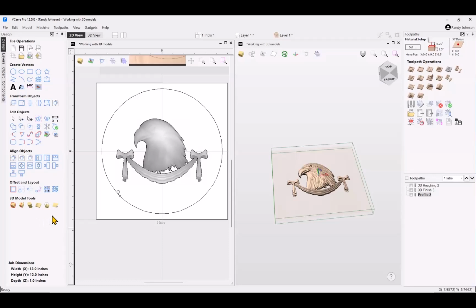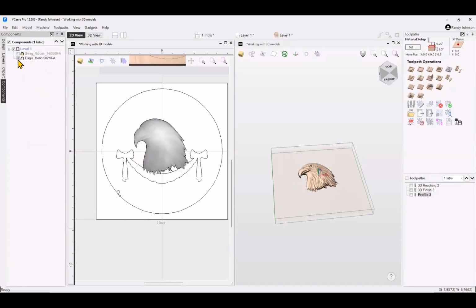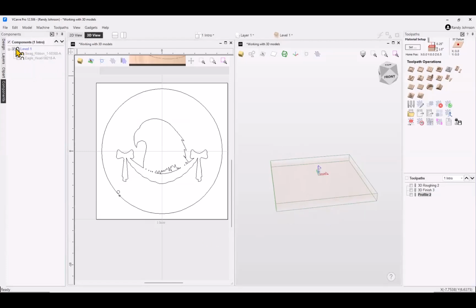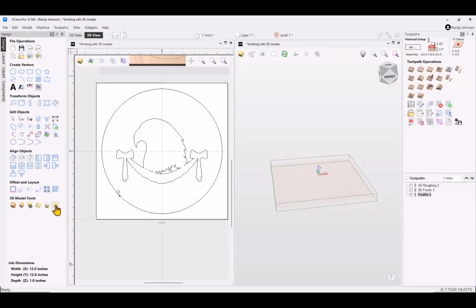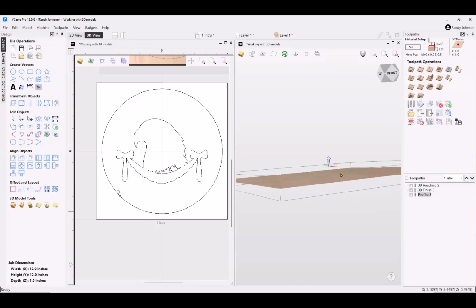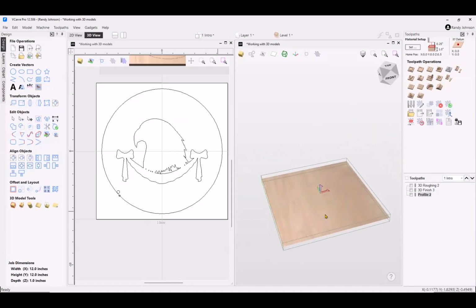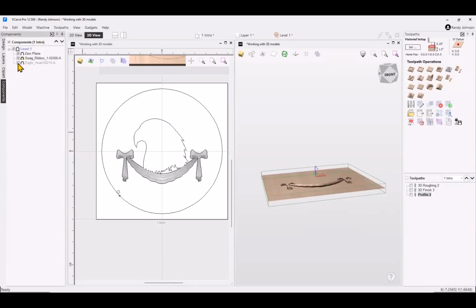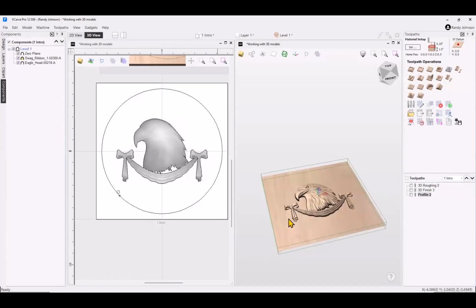One other one in here that I like to use a lot is this one right over here, and it's called Add a Plane Component. Now notice when I click on this, let's first of all, I'm going to turn the visibility of those two off so there's no model over here. And I add a plane. Notice on the right side here how I still have this thin piece of veneer. It has gotten darker in color, however, but it looks just like my modeling plane in the same location. In fact, if I turn on the components, it pretty much looks the same.